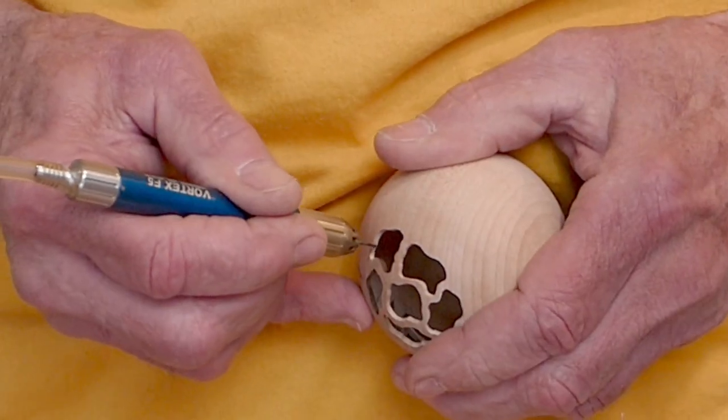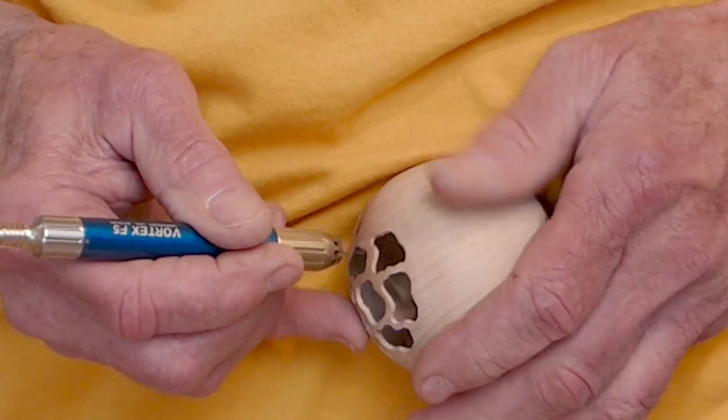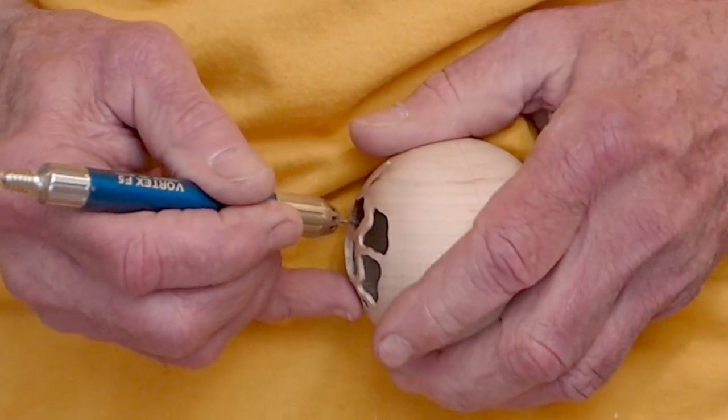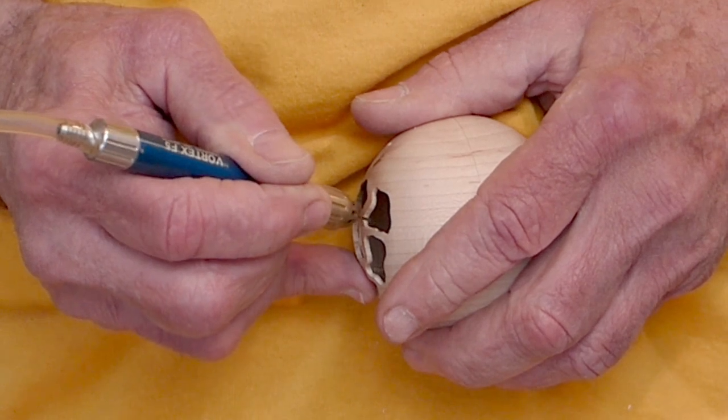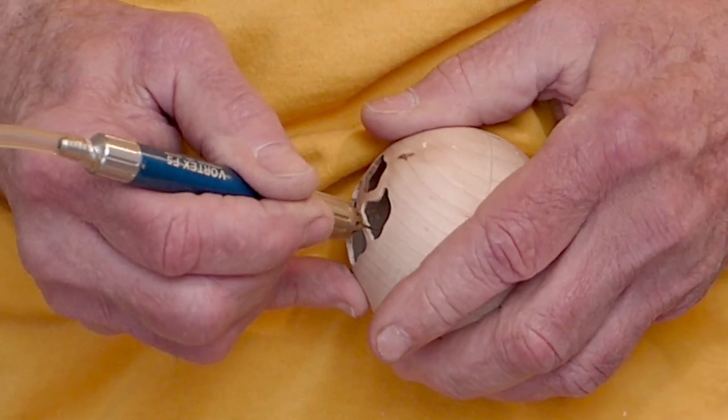I actually crushed my football. I had it on a carving stand and put too much pressure on it. It fell over and broke up into what resulted in an 8-hour repair.